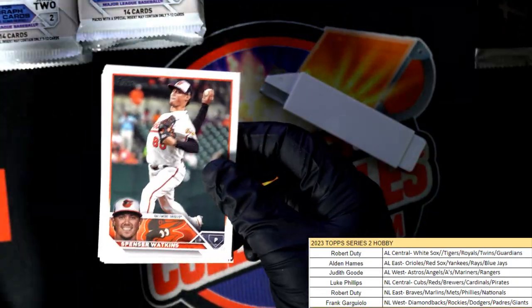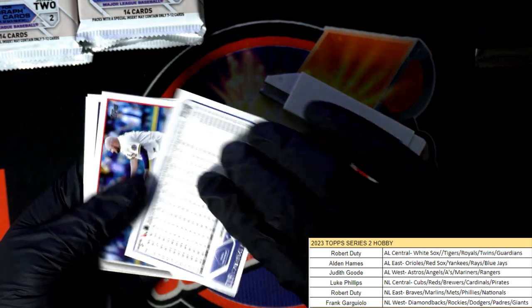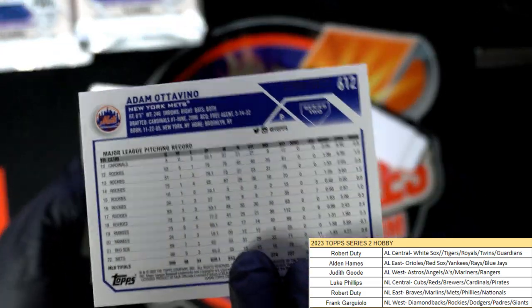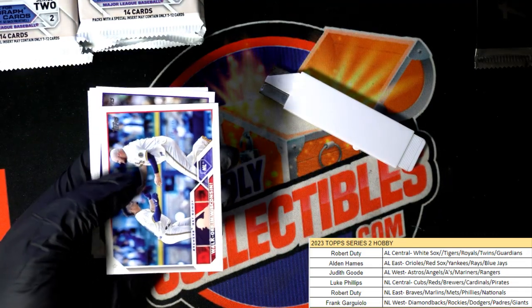Hopefully we get a black border. That'd be great to see one of those. Or a golden mirror. Nice Francisco Alvarez. There's a gold parallel. These aren't too crazy, ridiculously rare. Numbered 2023 there, Mets.